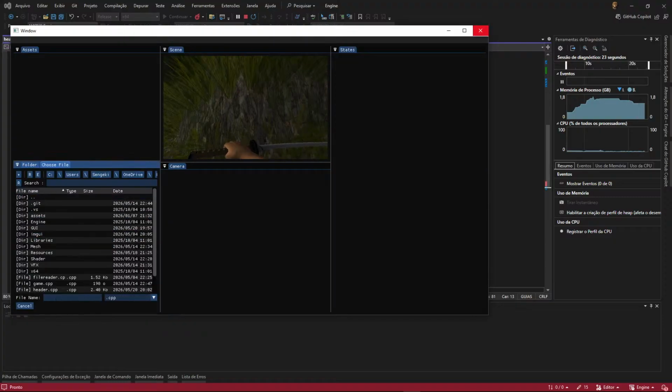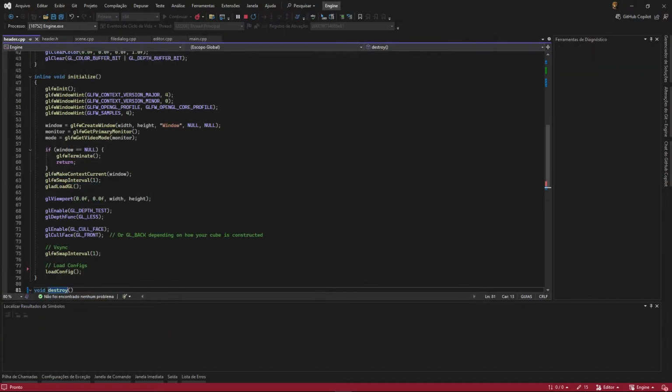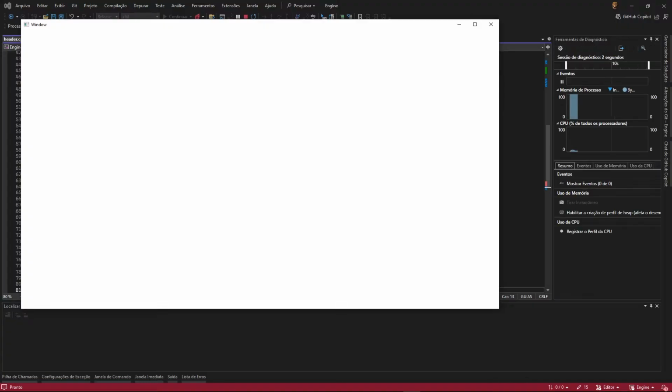So now that we attach to our docking, let's see if it does save. And if it does, we will have to remove the folder window because it's really unnecessary there.